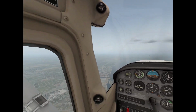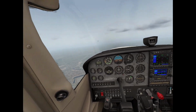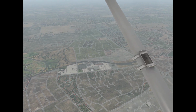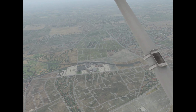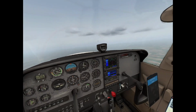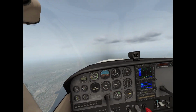Right, I'm heading out over the water. I think I probably just made a beeline, and then I'm going to turn off down that way. No, that can't be a hospital, because look at all that parking and it's nearly empty. Looks like there's actually adequate parking. Seems unlikely, right? Plenty of fuel, lots of fuel.